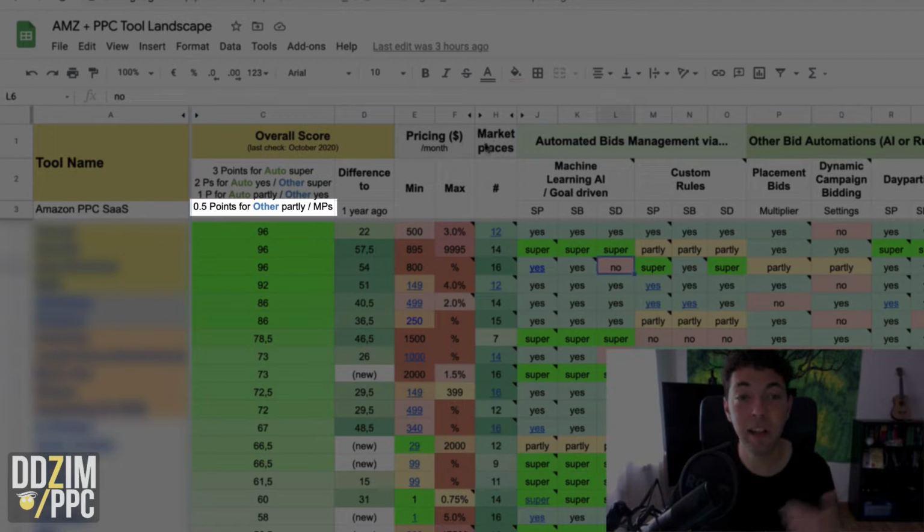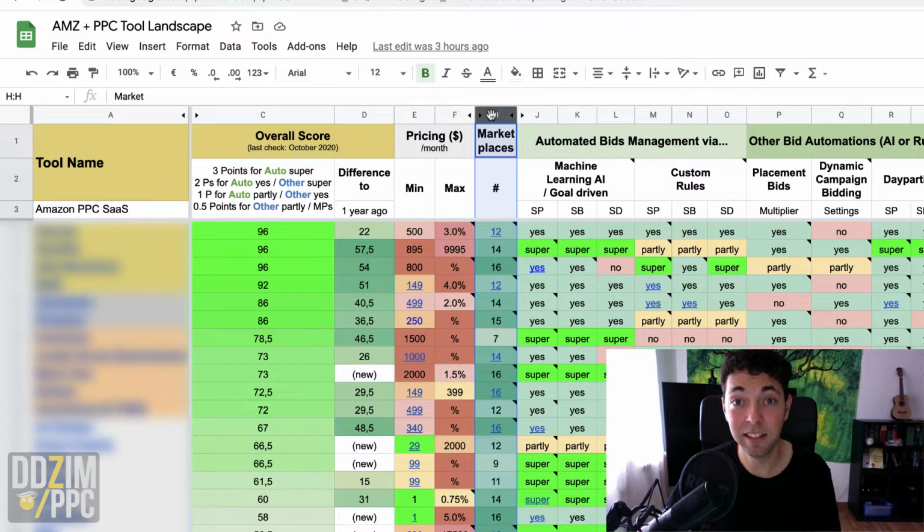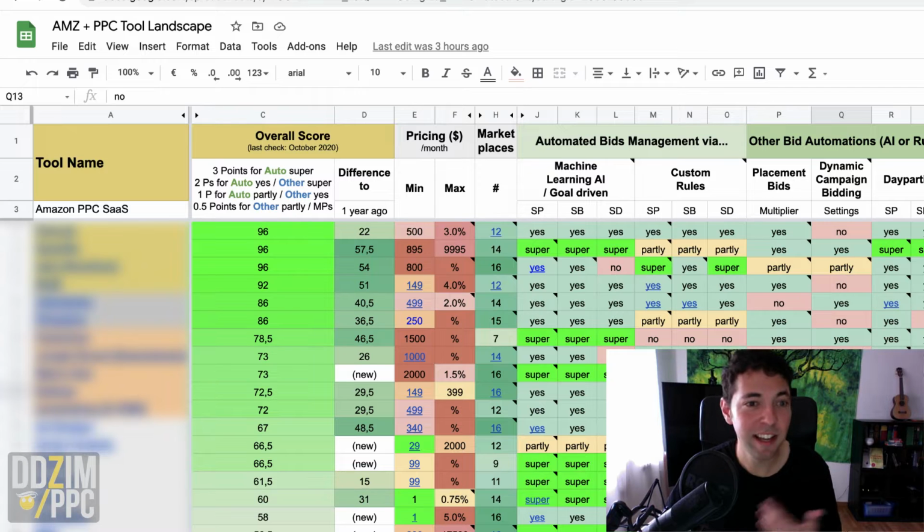And finally, as you can see here, I am also giving half a point for the number of marketplaces that they offer. So if it's just the US, for example, it would only be half a point there. So there you go. I would say fairly straightforward. Obviously, as I said last year already, it's not perfect. It simply cannot be perfect. There are some features where I personally would give a lot more points because they are simply much more important than others. But I'm just trying to keep it somewhat straightforward, easy to understand, not too complicated, and I suppose transparent. So there you go, that is what makes the scoring system.